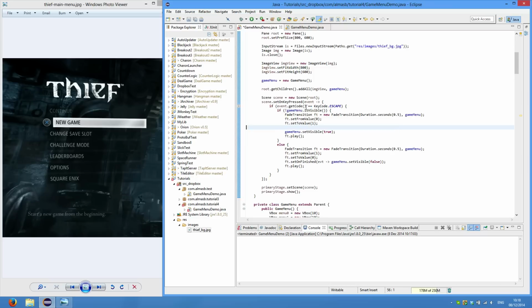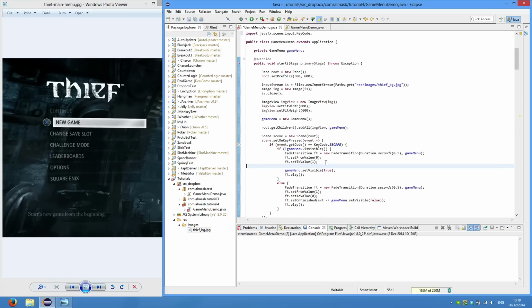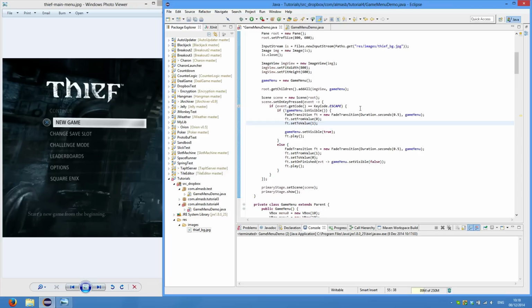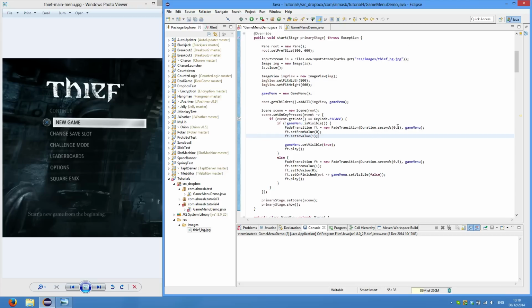If the game menu is not visible, then create a fade transition. Fade transition is an animation, so basically all transitions are animations with duration of 0.5 seconds, and the node to use transition on is our game menu.